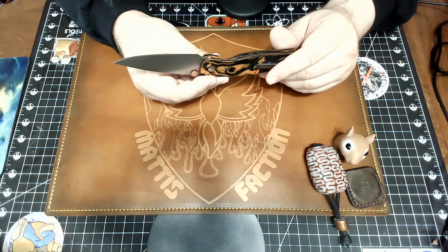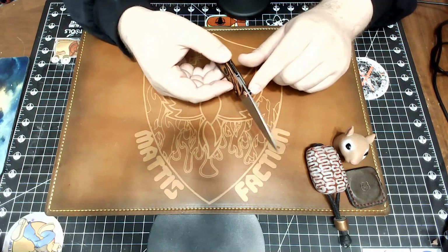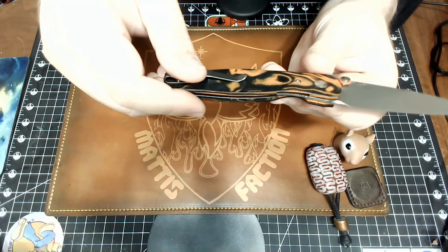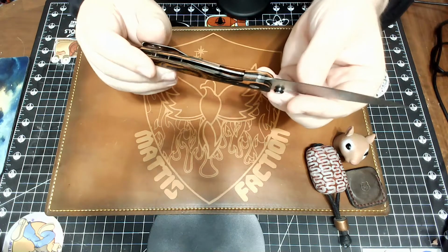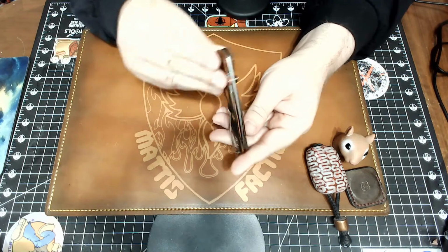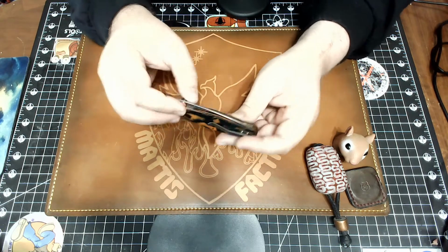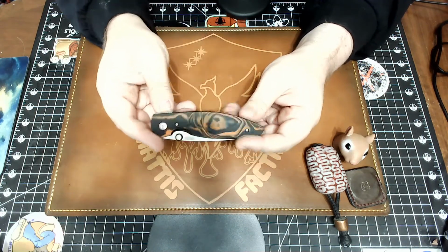I'm still learning about this knife. I bought these little O-rings to put on there. They match the G10. Black and orange. Nice, what is that, a bead blasted finish on the blade, a liner lock. Very slicey. I've been using it so much, it's not lined up correctly. But we're taking it apart, so it doesn't matter.